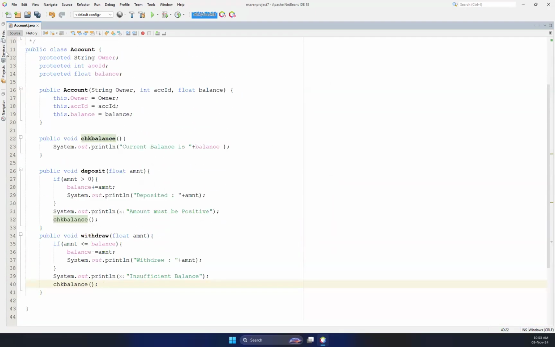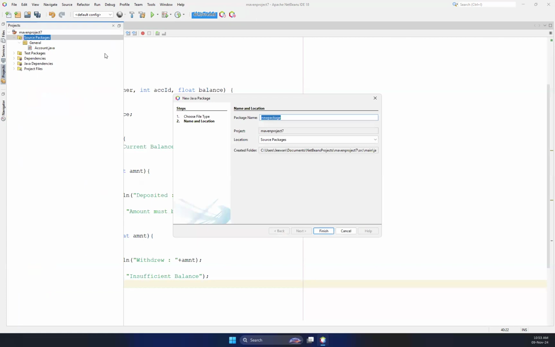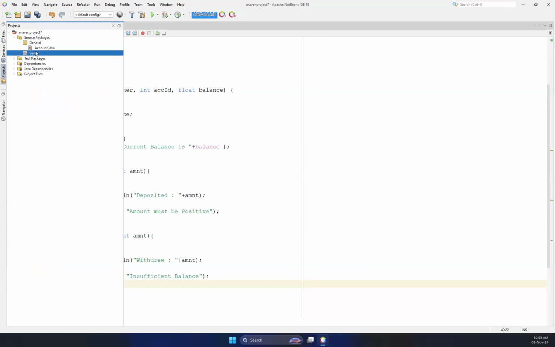Right, now let's create another package called savings, and there I'm going to create another class.